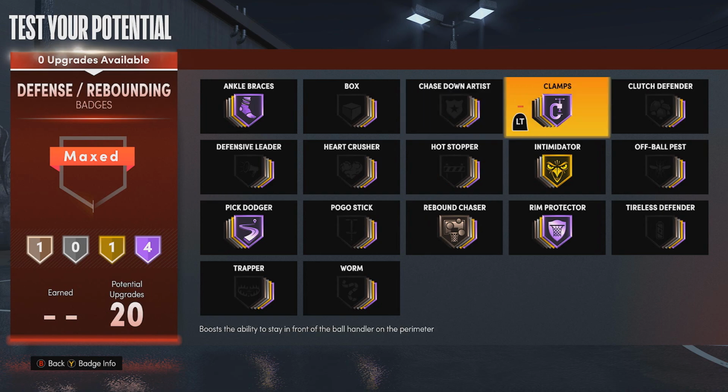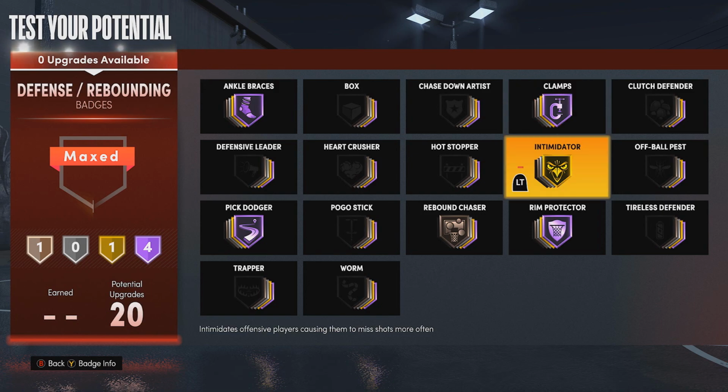Let's start with the obvious ones. Clamps. We all know clamps just make so you bump people, make so you play better defense on the perimeter, which is what you're going to have to do a lot of this year. Hall of Fame clamps is a must-have. Intimidator. If you can get Intimidator, max it out.